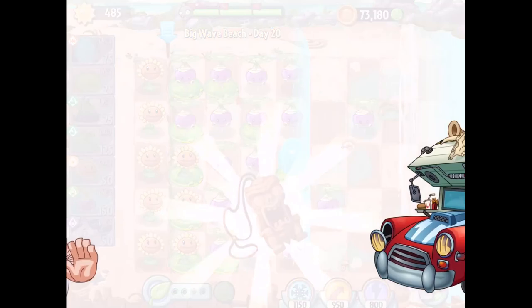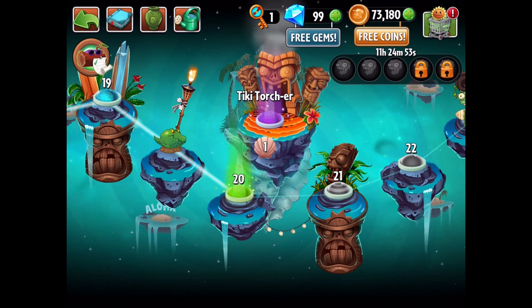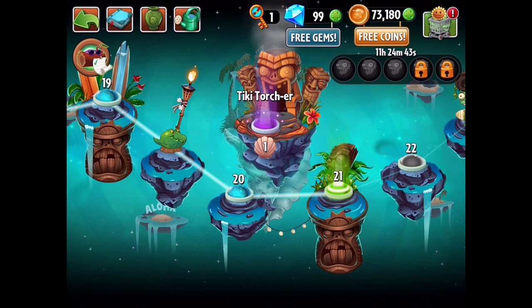Survive level after level of escalating zombie attacks. Test your skills in this endless zone. We'll do that in a future episode for sure. But for right now, we're gonna move to level 21. Well, there's Tiki torture waiting for us, but not now. Whoa, that's cool. It's all covered in lava now. Oh, that's so cool. Tiki torture is now available. We'll do that some other level. For right now, level 21 is our goal. Let's hope it's easy. It's not going to be, but I can at least hope.